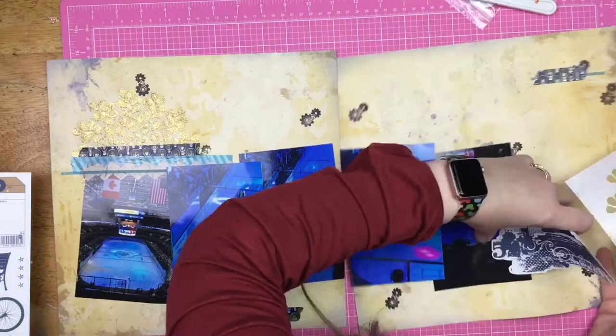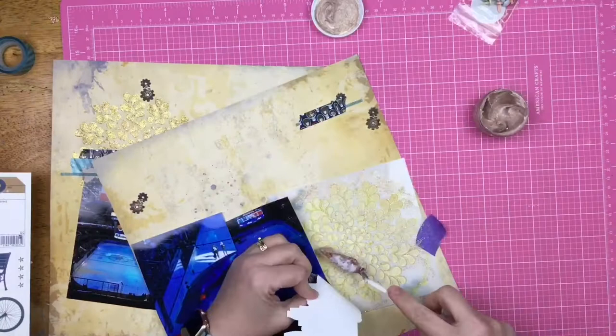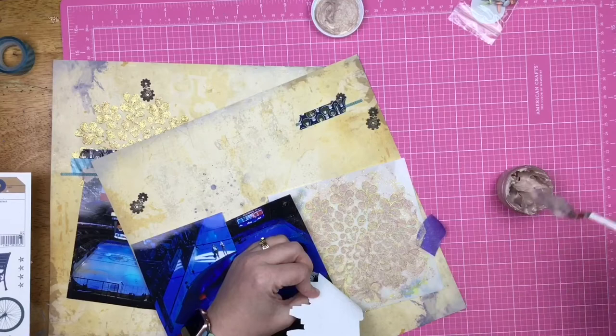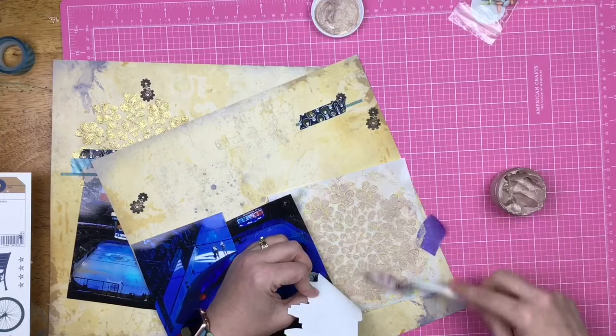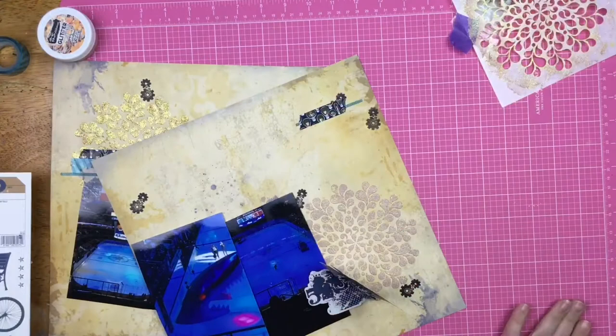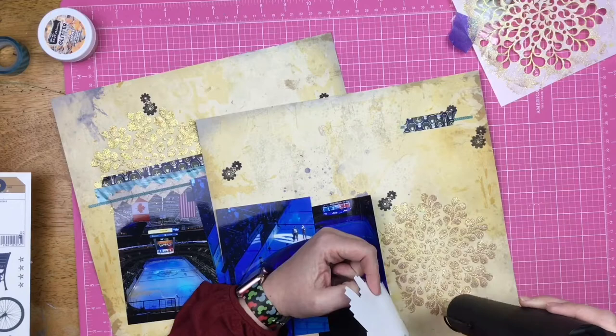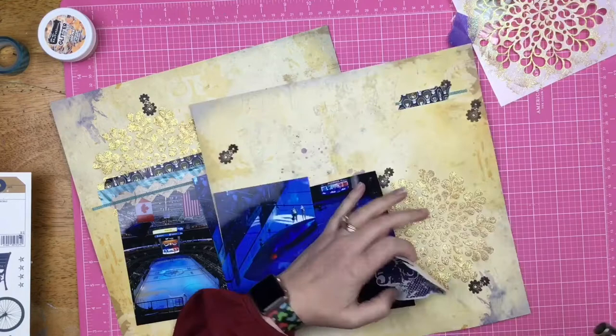I really like how this is cascading. I grabbed this sticker bit and then decided this side needed a little more sparkle, so I grabbed my Brutus Monroe stencil and glitter glaze and just popped it down there. I'm not taking super special care under the photo because it's basically a waste of glitter glaze when it's going underneath. I grab my heat gun one more time, holding my photo up so I'm not putting the heat gun directly on it.